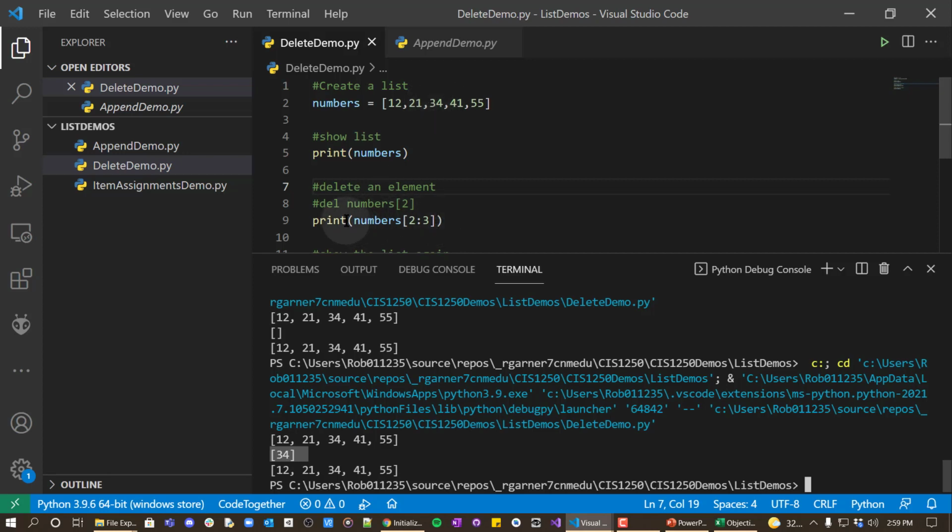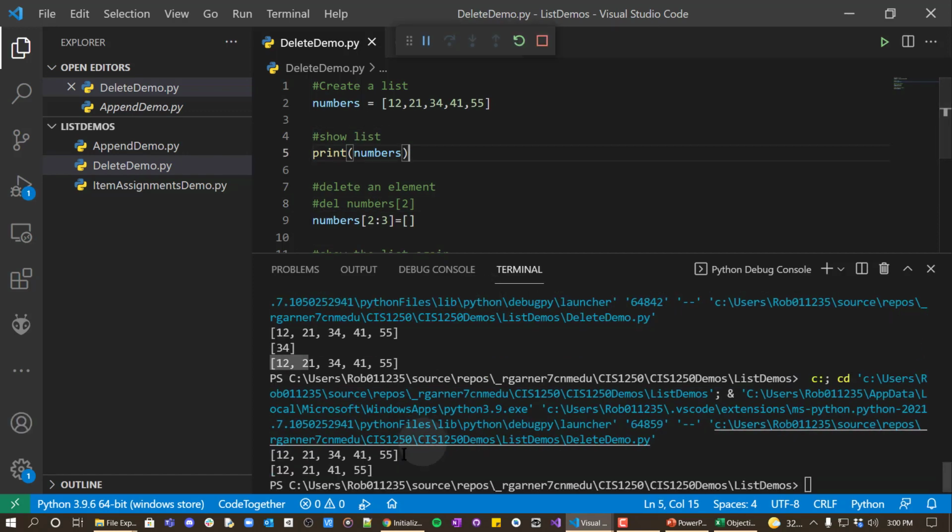I can actually use a slice assignment to do the same thing as a delete. If I say, hey, take the slice from 2 to 3, which is really just element 2, and make that an empty list, that will also do the same thing as deleting. So this is another way of deleting an element. And let's see if that works. And yes, in fact, it does work. So when we did delete from the slice from 2 to 3, which is just this element here, that actually achieves a delete. So this slice assignment does the same thing as this delete.